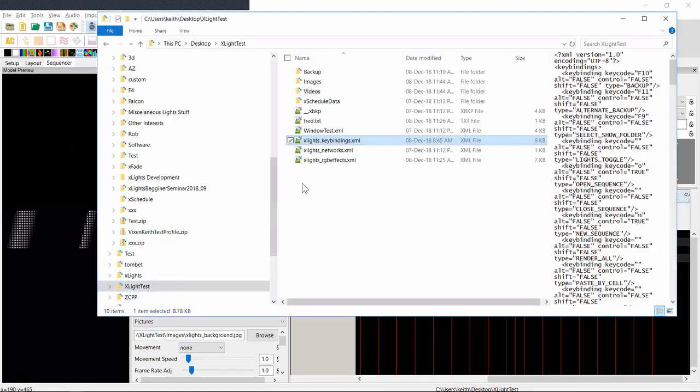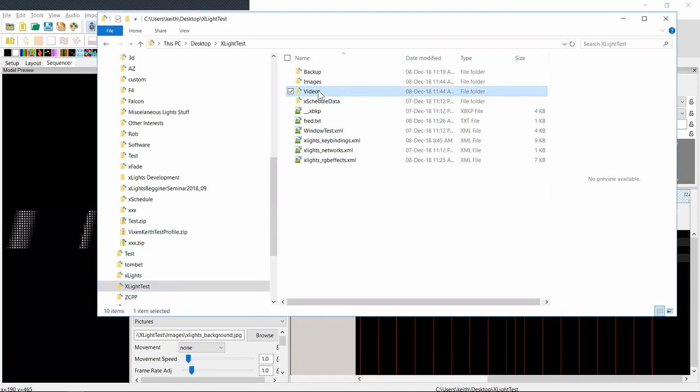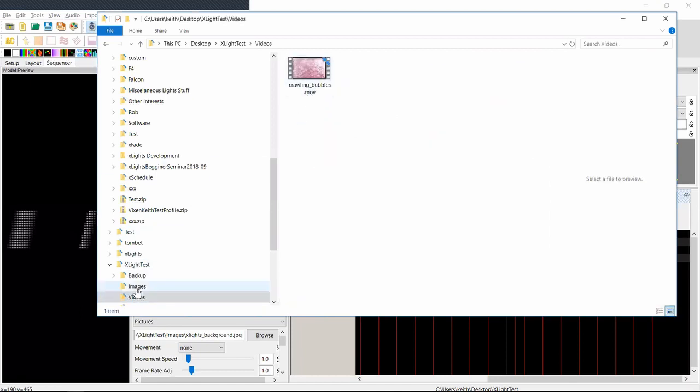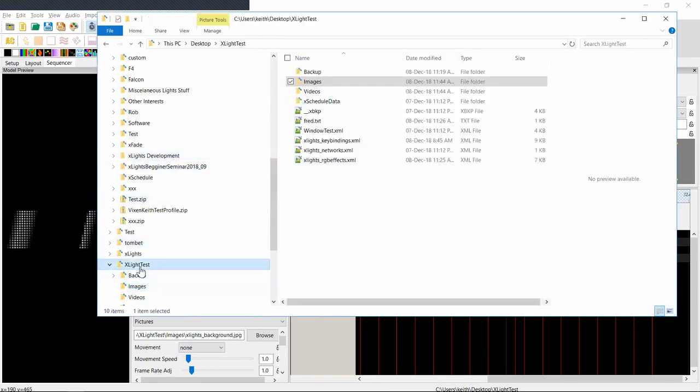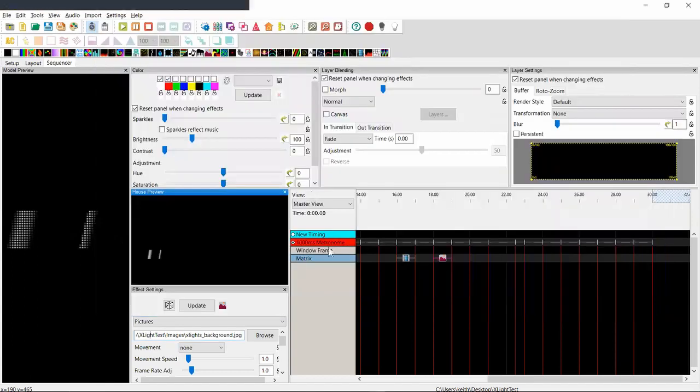If I go back to my xLights test folder, there's now a videos folder in here, which contains the video I was using, and an image folder which contains the image that I was using, and anything else. So basically it moves all of the files that your sequence references underneath your show folder and updates the properties of all of your models, etc., to point to those new locations.